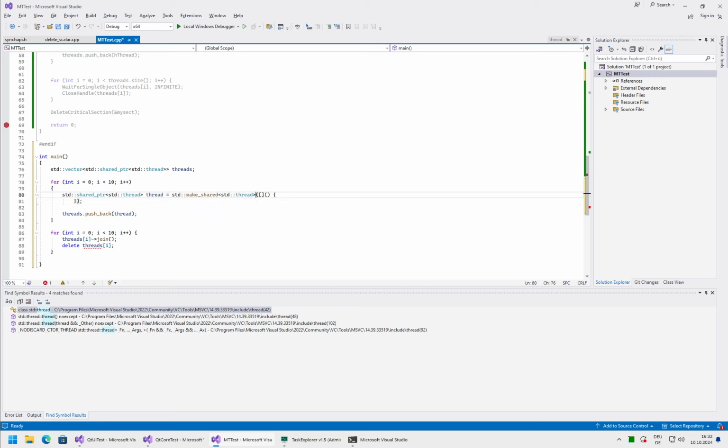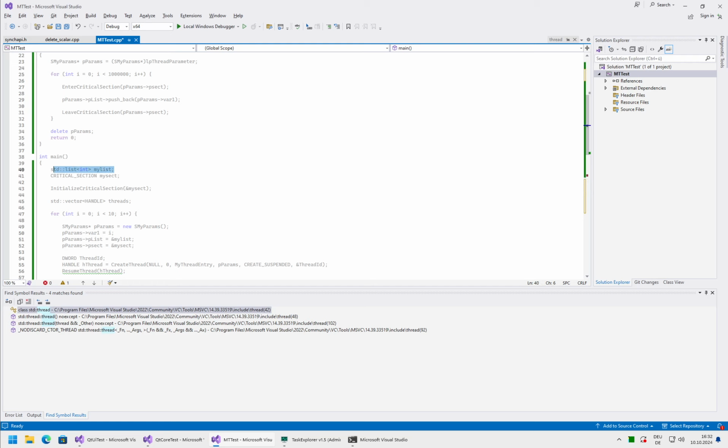And this way we don't need to delete it, because once the vector here goes out of scope, the smart pointer, the shared pointer, will automatically call delete on all the elements that it contains.